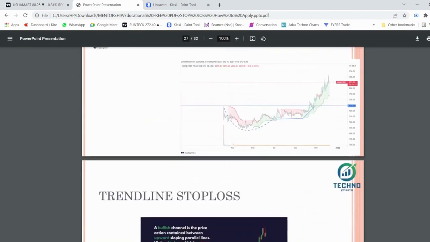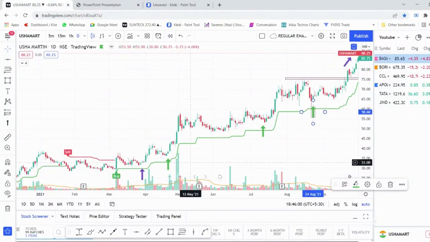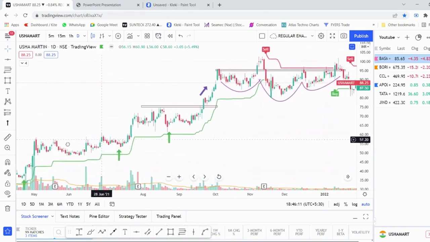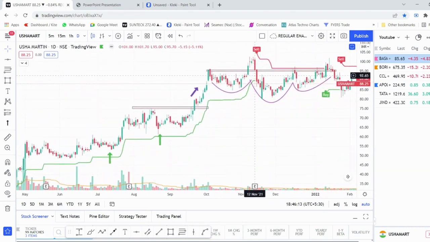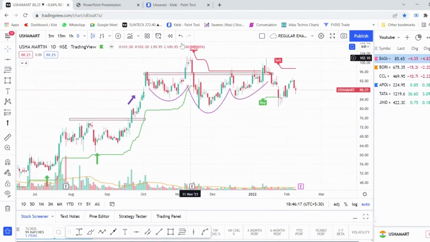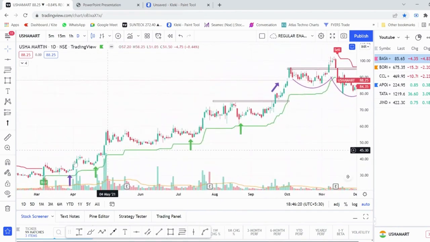So for example, here we can see that as soon as the stock broke out of the resistance area in case of Home First, how the super trend was moving clearly upwards. Now in case of Usha Martin also, apart from moving averages, you could have simply used a super trend to trail your stop losses like this. For example, the super trend gave a buy at around 28 rupees, and finally gave a sell at around 92 rupees before the stock reversed. So in that case, you could have made a lot of money while moving your stop losses upwards.